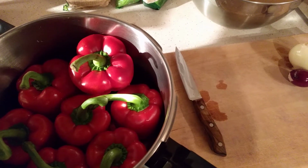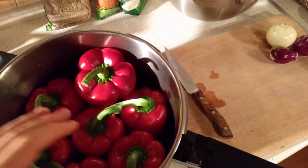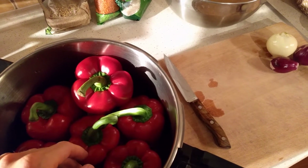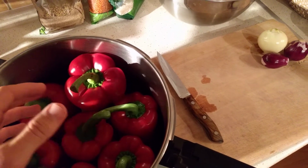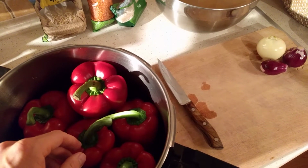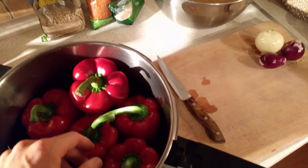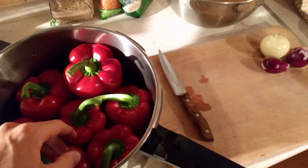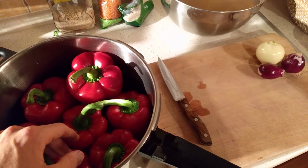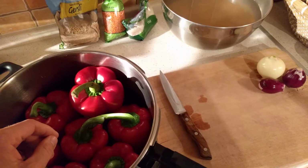I'm going to show you guys a hopefully tasty treat today. It's going to be a nice hearty meal, stuffed peppers. I've always loved stuffed peppers back when I was eating meat, and I think this is a really good substitute for that. It comes out pretty similar in texture and everything, and especially with the holidays coming up, this is a very traditional thing in the Hungarian kitchen, stuffed peppers or stuffed cabbage. I'm going to show you guys how to make that using all healthy, plant ingredients.